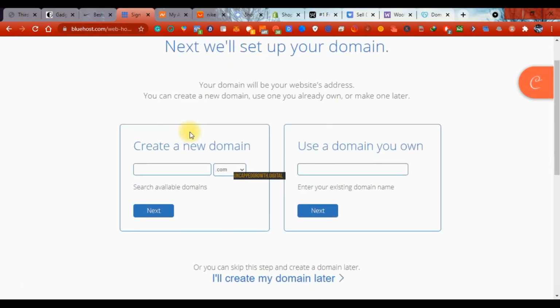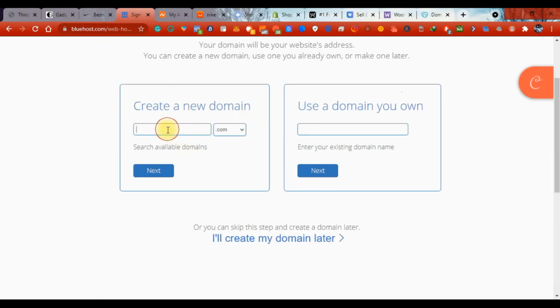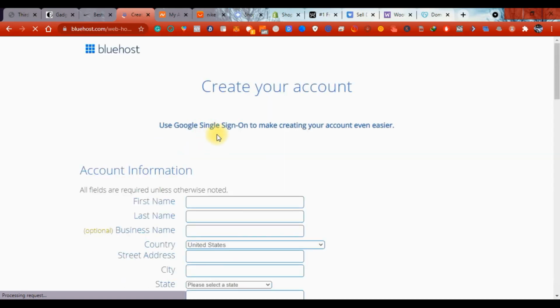But anyways, as you can see right here, you can get your free domain over here. So if you want Nike Air Force .com, then we can get it for free right there, right? So anyways, moving on, if you bought it from a different place, you can just leave this blank and then say I'll do it later. Otherwise, you put in the domain that you want, and if you already have it, you can also connect it right over there. But I just recommend that you do it later, unless you're actually buying it right there. I mean, you are searching for the free domain, which you get free for a full year, right?